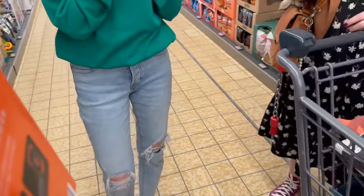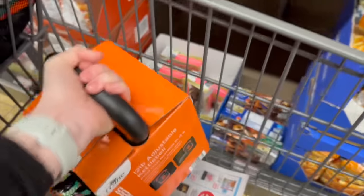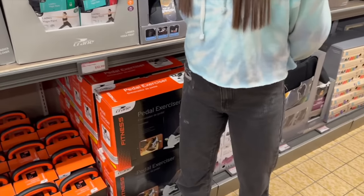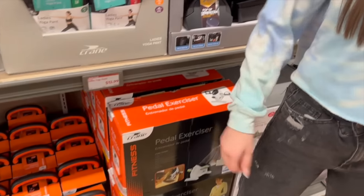Love it. Okay, we're going to turn back over here. Will you guys use this if I buy this? Yeah. Yeah? Okay. Kettlebell it is. So we already have lots of finds. No food. We do that when we come here, though. It's like the first thing we see is all the new Aldi finds.